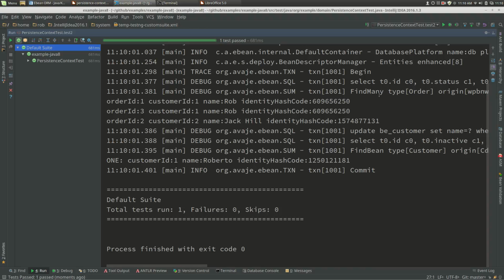So we're getting the identity hash code, we're running some sort of bulk update statement which is changing the name, and we want a different instance fresh from the database, and we want Roberto here instead of Rob.